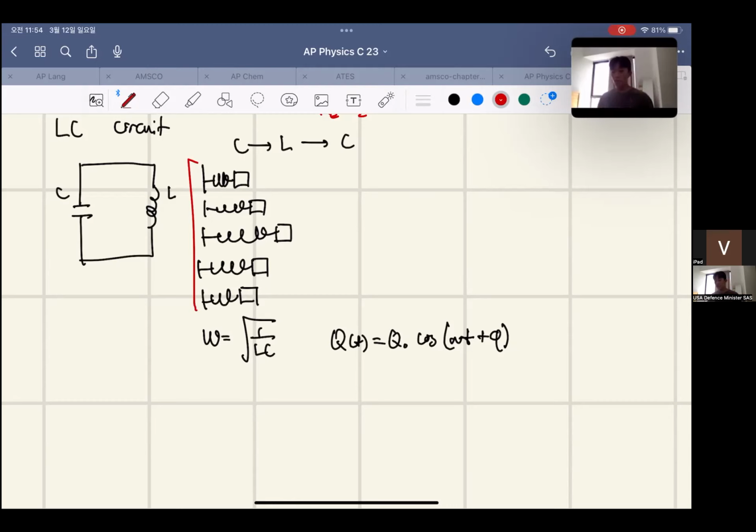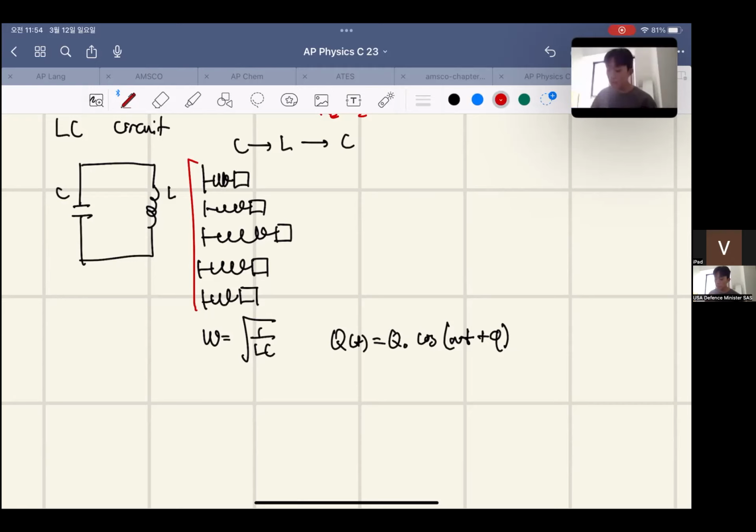So they're in an inversely proportional relationship, and that's exactly the same over here. If you have more energy stored in the capacitor, you would have less energy stored in the inductor, and if you have more energy stored in the inductor, then you will have less energy stored in the capacitor. They are in a relationship where they're giving each other energy, making one charged while the other one's not, and then the other one charged while the first one's not charged. So that's the relationship they're in.